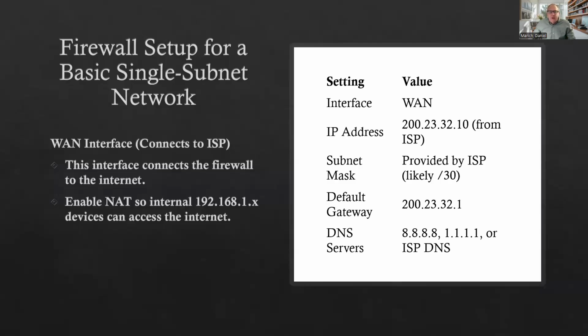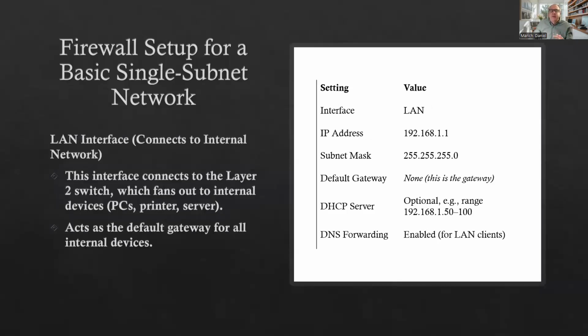This is all stuff that's provided by your ISP provider. So your firewall has what's called a WAN interface, right? This is the wide area network interface. So that is where you're going to put this information in. Then you set up the LAN interface. This is everything that connects internally. So this is where you set up your internal IP address for the firewall, which is 192.168.1.1. Subnet mask is 255.255.255.0.